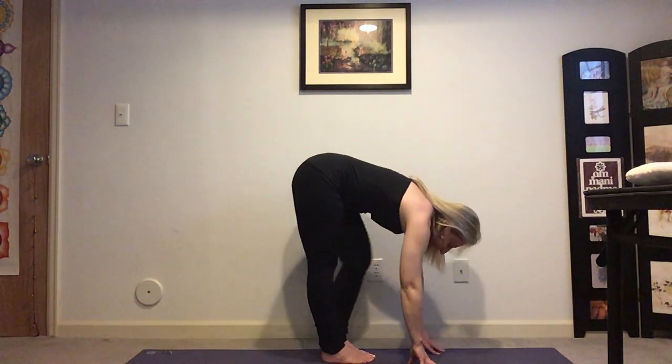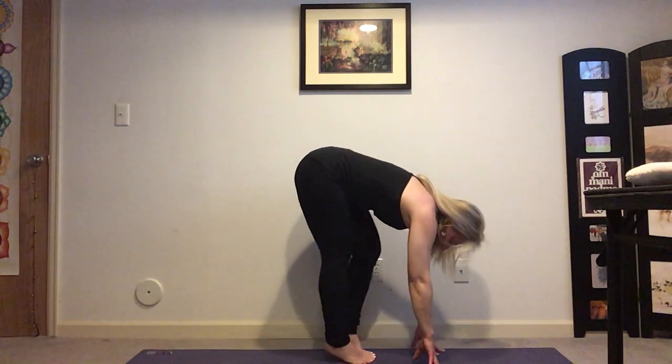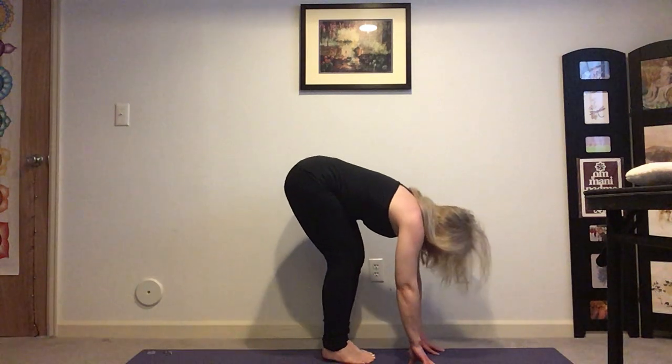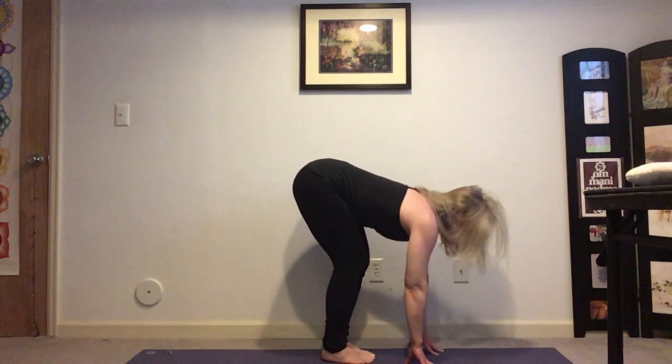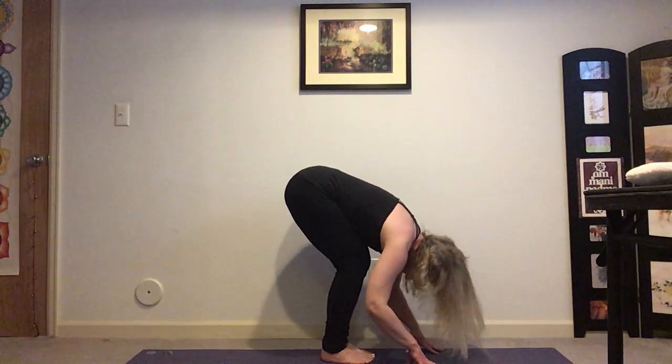Hands come down to the mat. Pedal it out. Bend one knee. Bend the other, noticing if things feel different. And then find that deep forward fold, bending the knees as much as you need to. Letting the torso lengthen, and then let the spine lengthen on top of the knees.